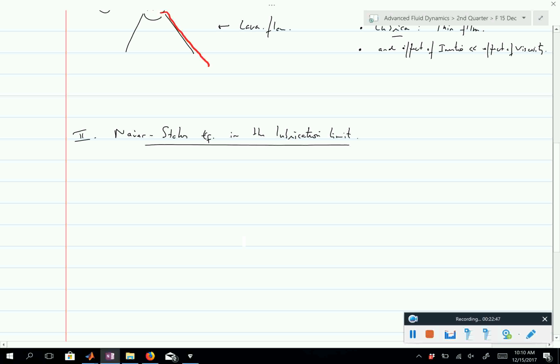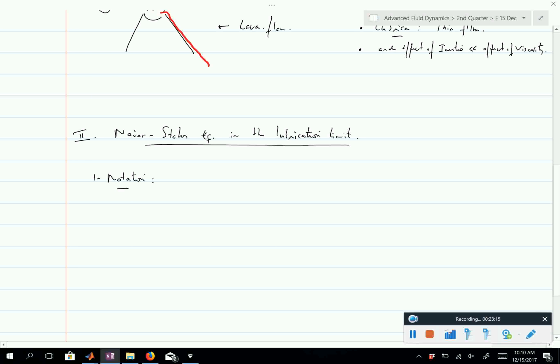So here the approach is going to be very similar to what we did before for boundary layers and then for unidirectional flows, and now for lubrication. We'll look at the equations, we'll look at our assumptions, and we'll come up with a criterion in terms of a non-dimensional number for when our assumptions are valid. And I will discuss here lubrication flows in a 2D planar geometry.